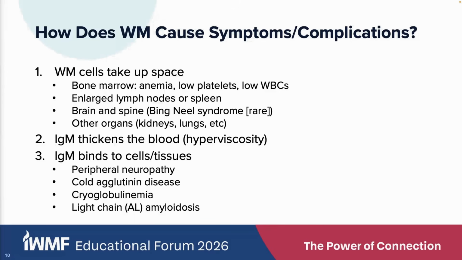If that happens, if the blood flow to the brain, for example, is sluggish, patients can have headaches or confusion. If the blood flow to the heart or the lungs is sluggish, patients can have shortness of breath or chest pain. And the very small vessels, if they're engorged because the blood is not flowing, these small vessels can rupture, so patients can have bleeding. They can have nosebleeds, for example, or they can have bleeding in the very small vessels in the back of the eyes, or the retina, and that can cause vision blurring or floaters. We call all of this hyperviscosity syndrome, which just means that the blood is more viscous or thicker than normal because the IgM levels are just much higher than normal.